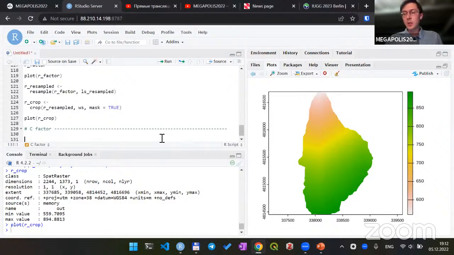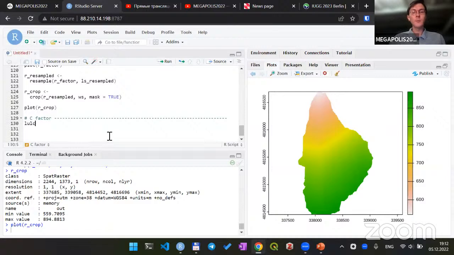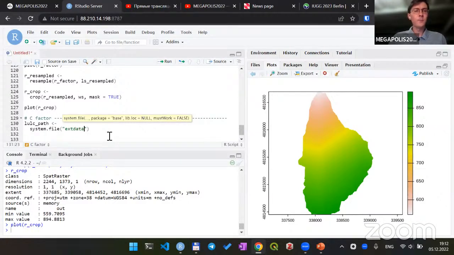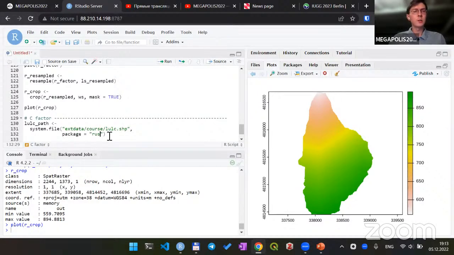For these purposes, I have uploaded our manually digitized land use land cover map, and this is stored in system files, data course, and I think it's the LULC shapefile from the package Rustler.